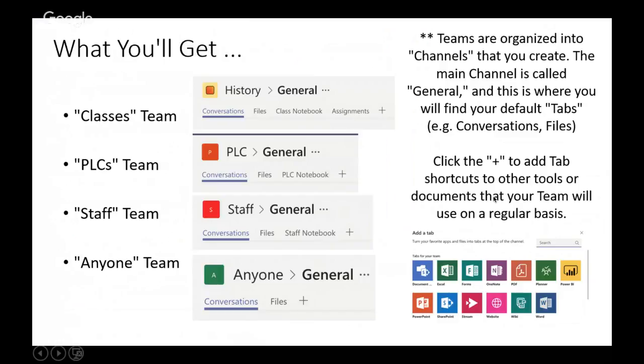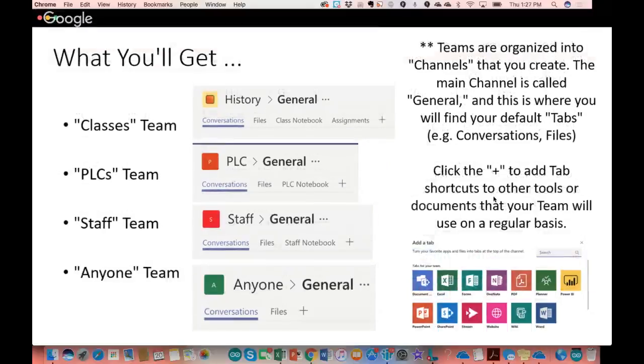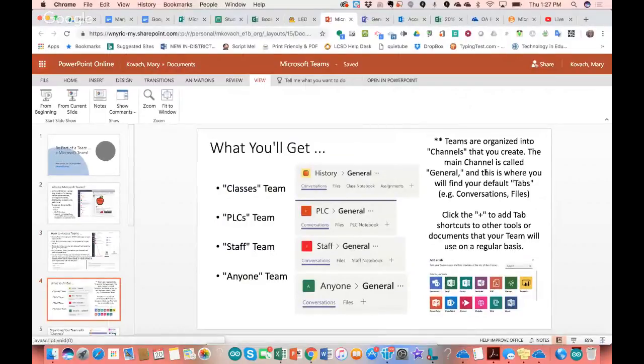So again, it could be a shortcut to a document, for example a class syllabus that you access all the time, or a shortcut to another app that your group or your course uses all the time. It's just a nice way to give a shortcut to resources that you want readily available for that class or that group.